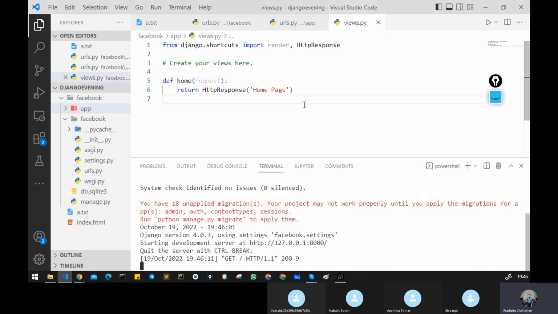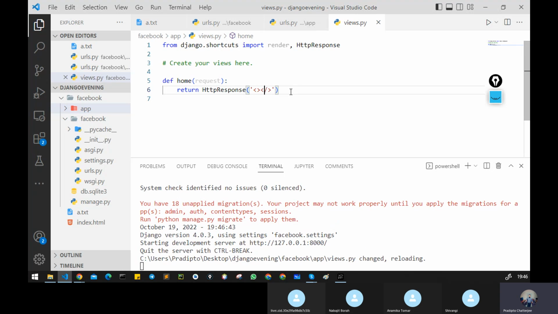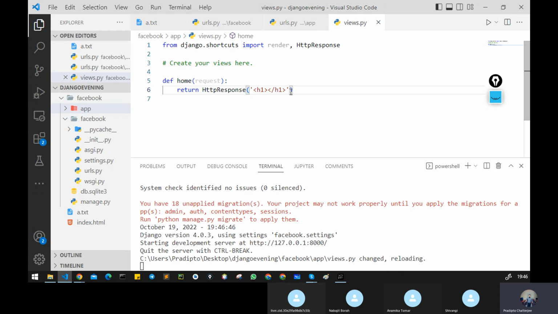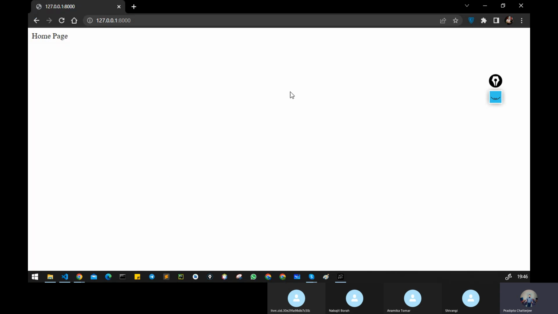Suppose right here, I don't want to specify this normal home page, but I want to specify an h1 tag. If you know HTML, CSS a little bit, then you might know about this h1, h2 tag. So I'm specifying home page. I will save it, go to the browser, and refresh the browser, and you can see this is called the dynamic page.